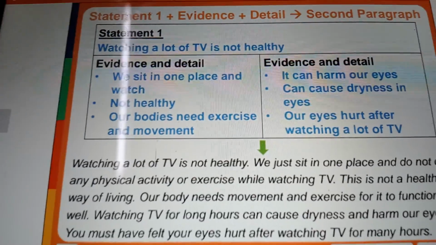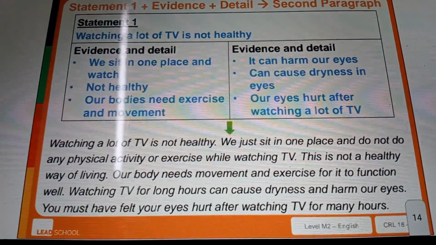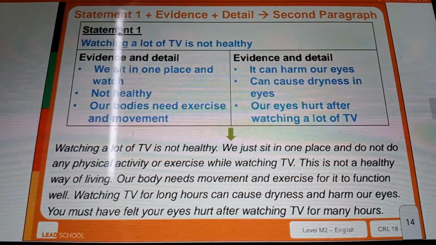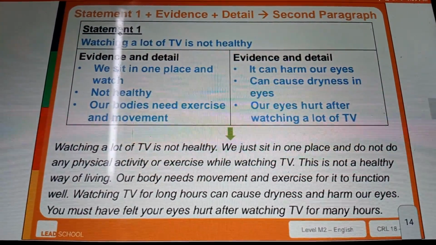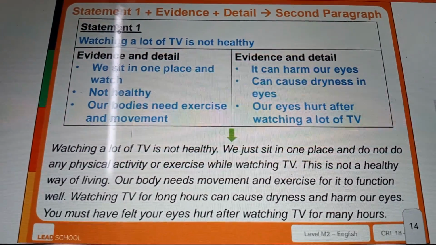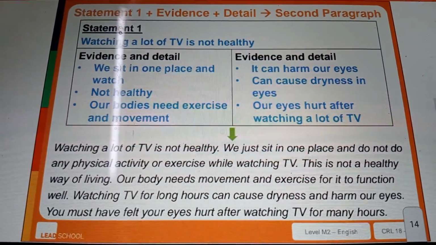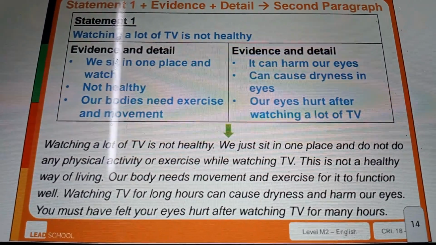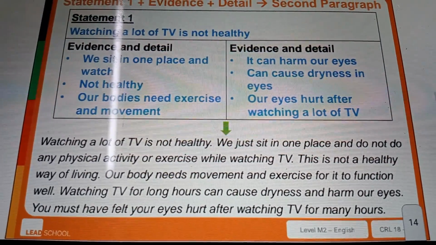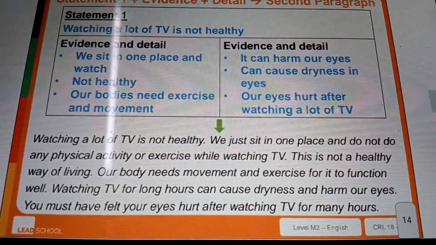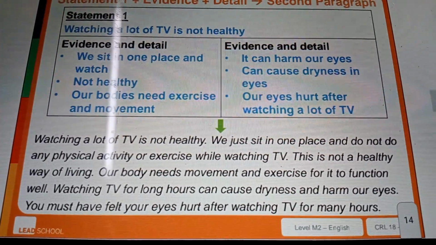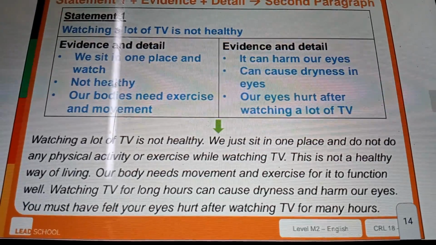Now see how we have to write statement 1. Watching a lot of TV is not healthy. We just sit in one place and do not do physical activity or exercise while watching TV. This is not healthy for living. Our body needs movement and exercise to function well. Watching TV for long hours can cause dryness and harm our eyes. You must have felt your eyes hurt after watching TV for many hours.